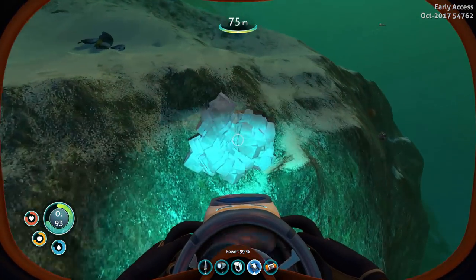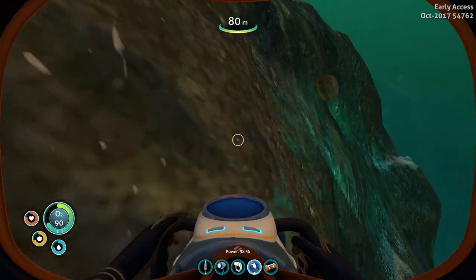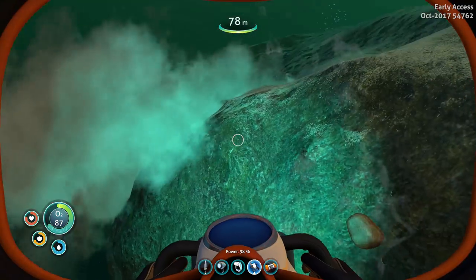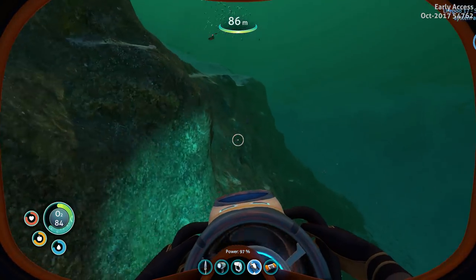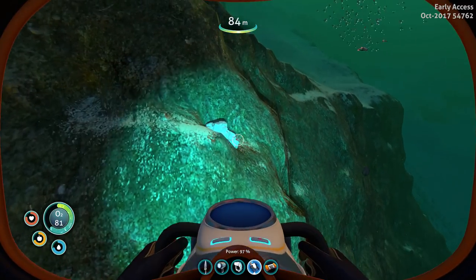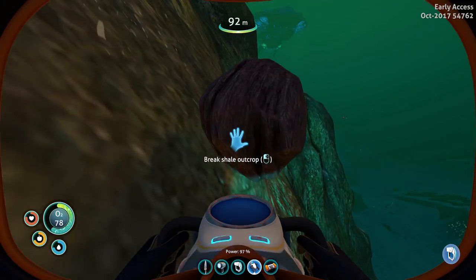Here's a big salt deposit, but I don't have the right tool to get it. What is this guy? Oh, lithium! This grows right here. Ah! Holy cow! The guy was right under us. How come he didn't bite? Fine. Good, good, good. Don't bite.